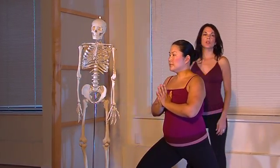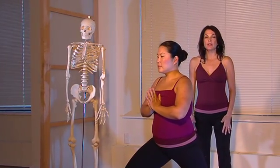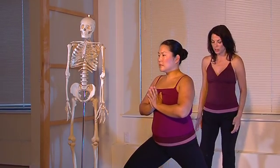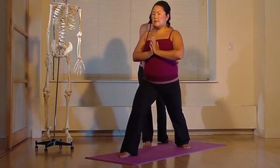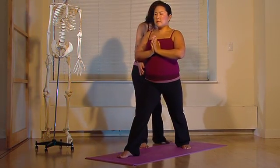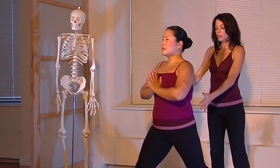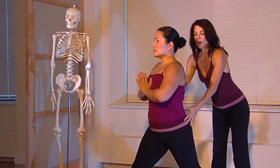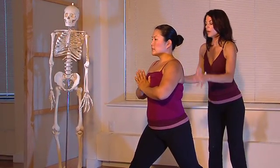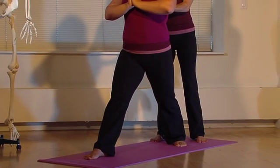In many classes, we go into Warrior One quite quickly because we repeat the pose over and over. But in this DVD, you'll see that we're going to go in very slowly because there's so many wonderful rotations here. So the first thing I'm going to ask Tyler to do is straighten her front leg. This enables her to again lengthen the tailbone and lift the belly. Once that action has happened, she can begin to square the hips, drawing her back hip forward and her right hip back. Keeping the hands at the chest, she starts to back bend, lifting the tummy and the heart.